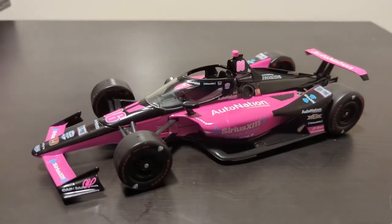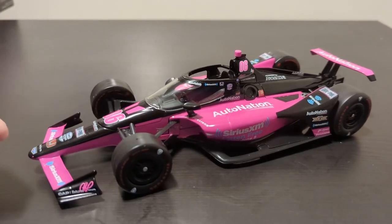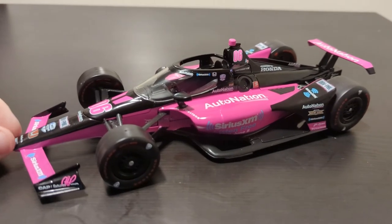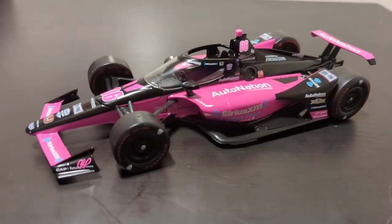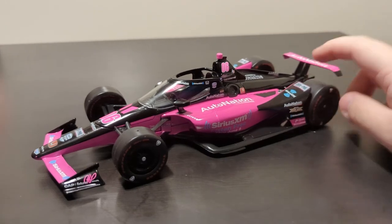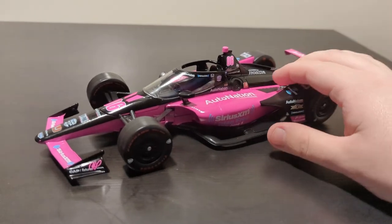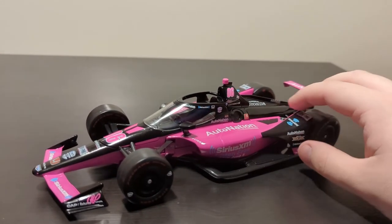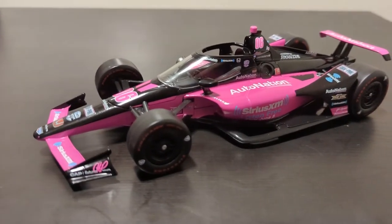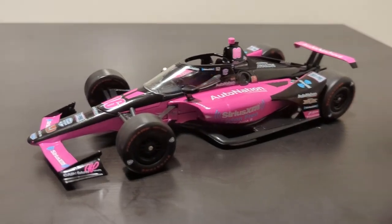Again, this pink, not coming out the greatest right now on camera, but it looks really, really good. It sticks out. There's a little chip there too. Paint schemes in general, my biggest thing when designing a livery in this case, or a paint scheme on a stock car, is around the contrast and making sure things pop, and this car really pops. Not overly pink, but also the black kind of helps that pink stand out a little more. Gives the car a sleeker profile, which looks really good. And of course, that's AutoNation's color too. So that makes it a lot easier when you're selecting these colors.